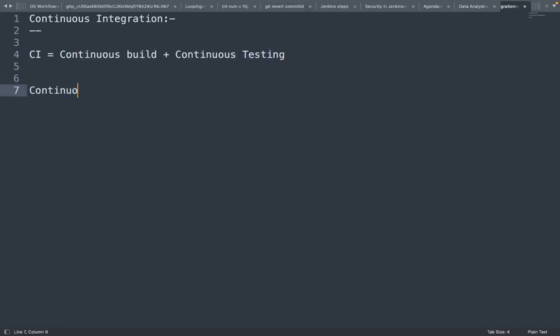So now let's try to understand once again what is continuous build. Before that, I will tell you what process IT companies used to follow back in the days, maybe ten years back. Basically, they will write the code in order to develop some application. That code I can call source code, maybe Java or Python code. Say for example, in layman's terms, they have written 10,000 lines of code.